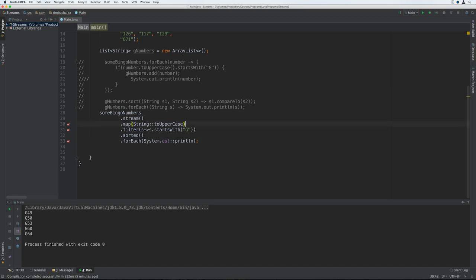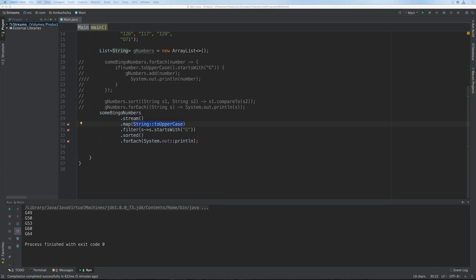We could have actually come back here to the map, and we could have written it the old way. So we could have done something like s for the parameter, arrow token, s.toUppercase, and that would be valid as well. But here we're looking at this new format with a double colon, so I put that back in as it was before. To use a method reference for a method that takes parameters, the compiler has to be able to infer what the arguments are. We can't use a method reference for the startsWith method on line 31 because there's no way for the compiler to know that the argument should be G.